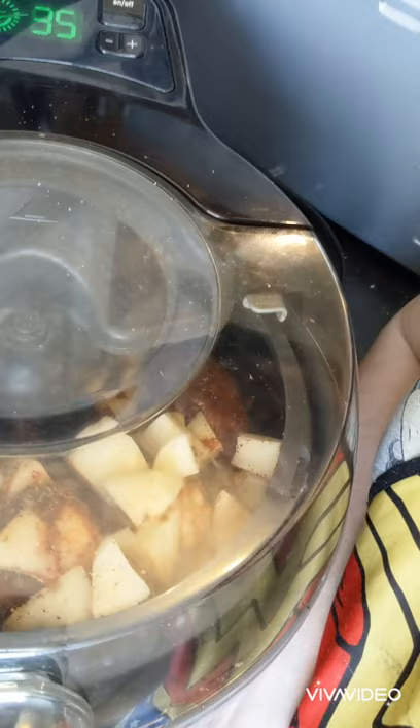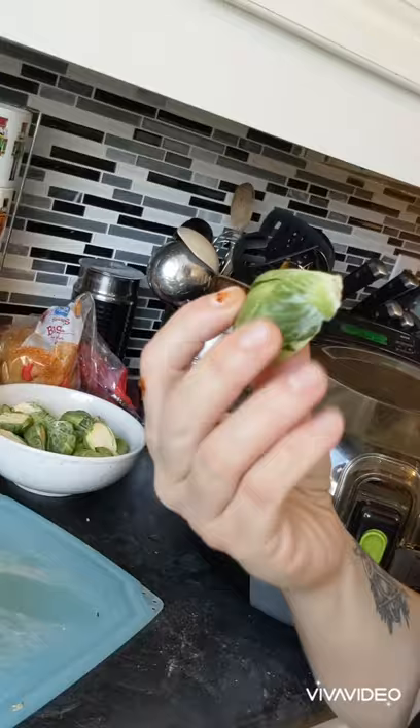I'm going to check the state of the potatoes. What I love about this dish is that it's not only set-it-and-forget-it but it also empties out my kitchen crisper. Things I need to use up in the next two to three days — I'll just throw them in veggie-wise. So I do have some Brussels sprouts that I cut in half.